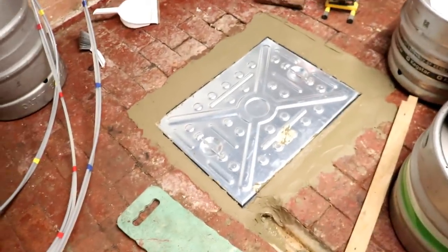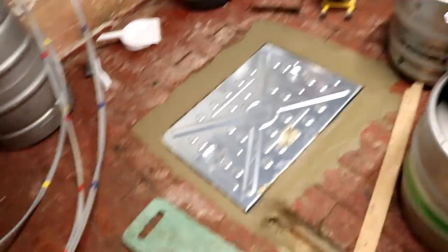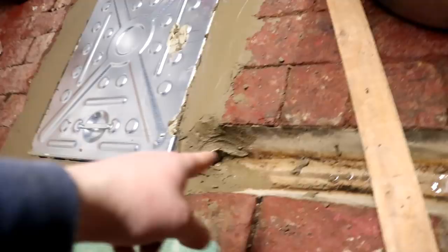Job done - check it out. How neat's that? No more smells, no more nasty aromas. We can still drain using this little section here and if it starts smelling we can bung it up. If it starts filling up with water again we just lift the lid and pump it out with the sump pump. Shouldn't be a problem now - I can't see us needing to do it very often if we don't put any liquids down there. So I'm going to get out of the cellar now.